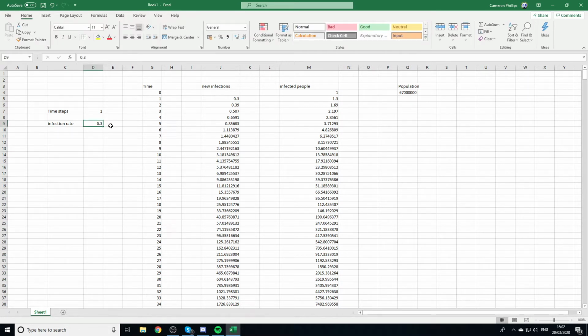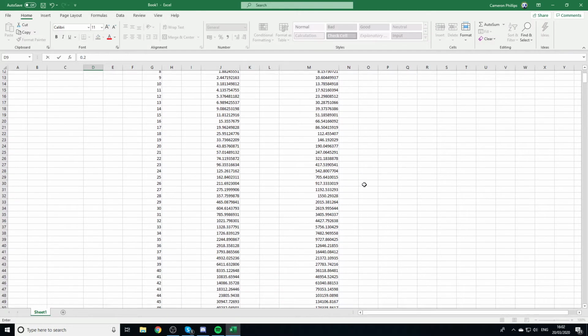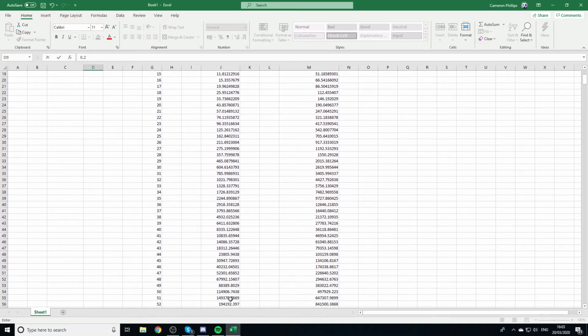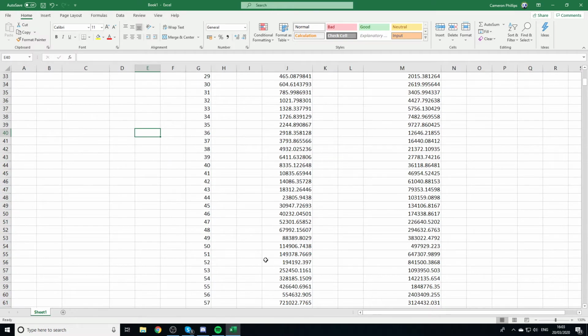Let's just see what happens if the infection rate, we've got it at 0.3. At the minute in Europe, we're getting about 0.2. So let's just see what that does to the figures on day 50. On day 50, we have the best part of 500,000. Hang on, I'm just trying to do a formula while I'm zooming in on that. Can we zoom? It's not letting me. There we go. Day 50, with an infection rate of 0.3 increase in a day, we've gone to about 500,000 total, and about 114,000 new cases.